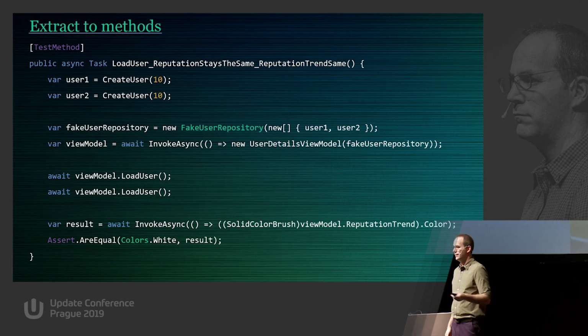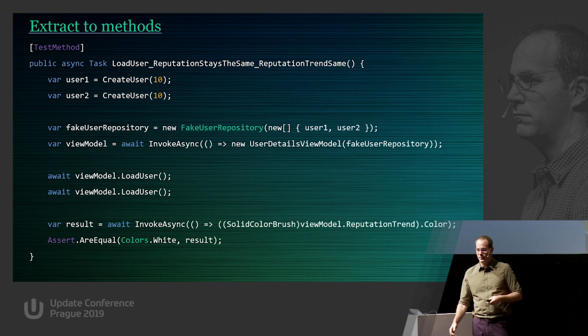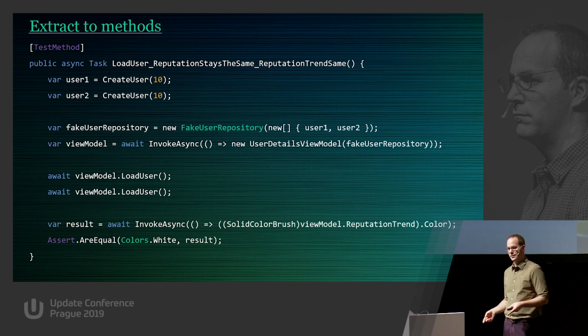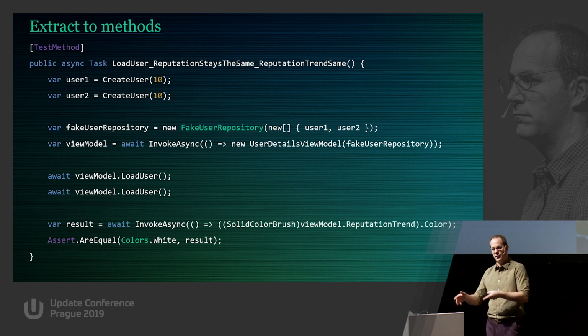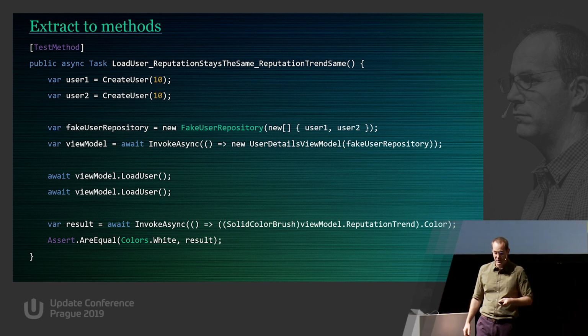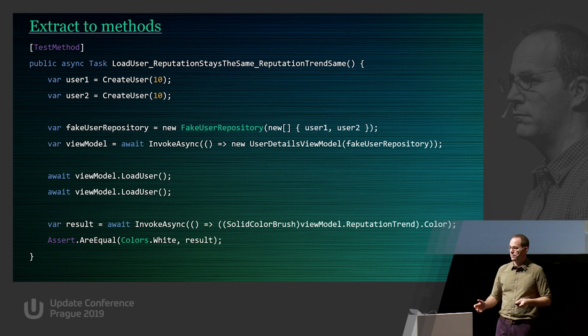First of all, refactoring. We'll take the logic that is duplicated, extract it into a method. In this case, I'll create a user with a specific reputation. All I care about in my test is the user's reputation. So I have a create user method. Sorry about the naming. This is the hardest thing to do, to find good names. And that's it, right? Now it's very clear what the test does. The reputation is 10, remains 10, this is the result. That's cool. Also known as a factory method.